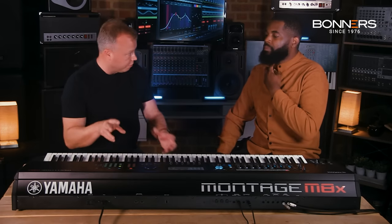I like that. Now, one thing that I felt was a little bit restrictive with the previous Montage was the MIDI side of it, certainly with the first generation, before they updated it with software. You couldn't actually control it with another keyboard whilst you were playing the sounds on the keyboard. You couldn't have a different set of sounds. But I understand that's changed now. I believe it has, yeah.